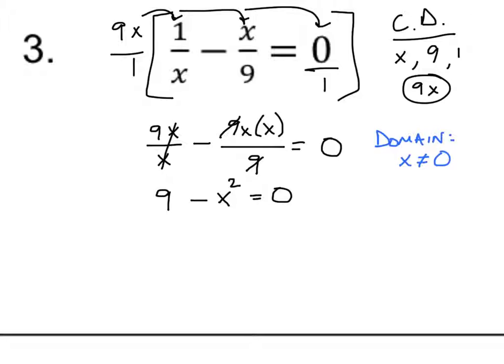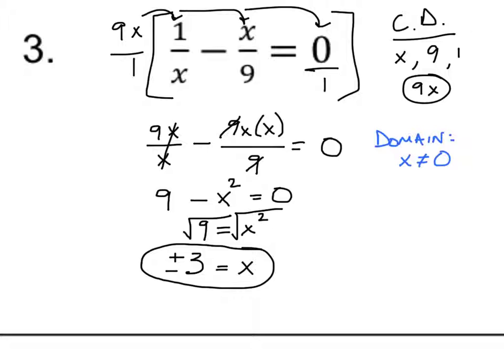Okay? So now I want to solve this. All right? So when I want to solve this, I want to get x squared to be positive. So I'm going to add x squared. 9 equals x squared. And now I'm going to solve this. I'm going to take the square root of both sides because I don't have a middle term. So in this case, remember, when we take the square root, x is going to equal both positive and negative 3. So in this case, I had a quadratic equation, and I had 2 possible answers there.